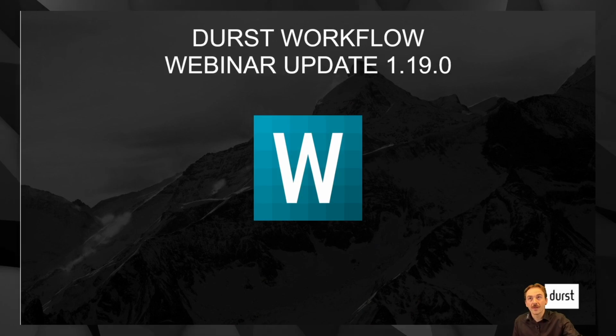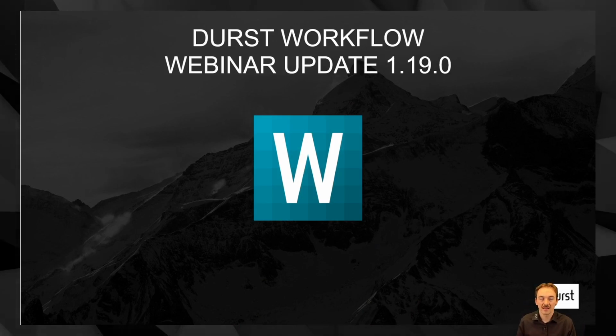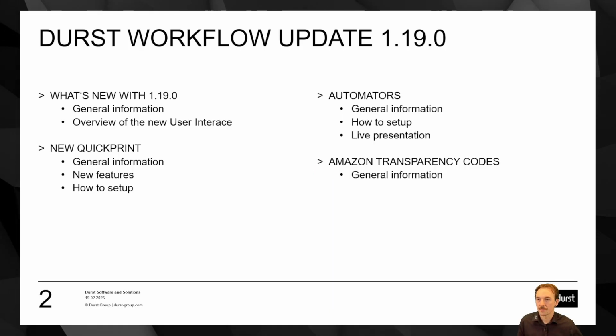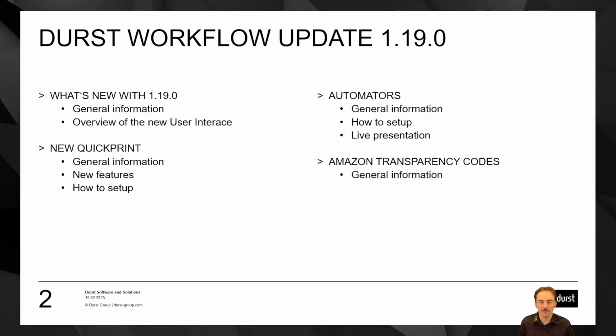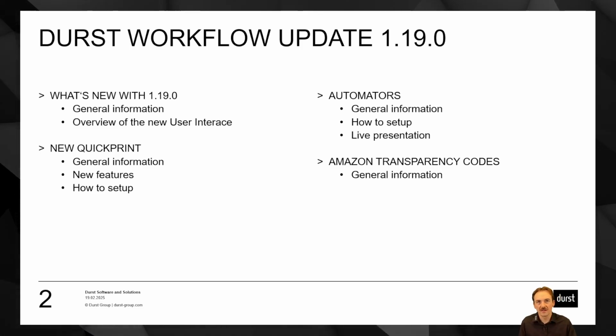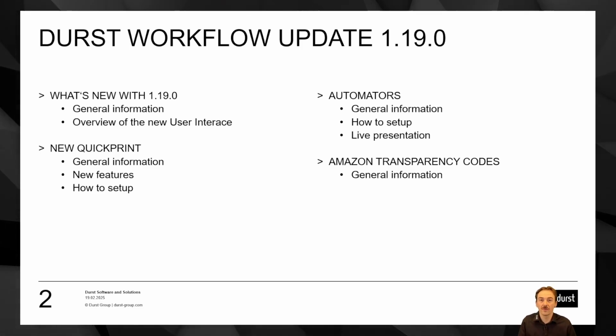Good. So, Workflow update 1.19.0. What you can expect from this webinar. First of all, a small overview of what's new with 1.19.0. Some general information, and then the biggest point of today's webinar, the overview of the new user interface. As some of you maybe already know, we have had a new user interface for a few versions, but only for beta test users. But now we publish this for all of you. You can test it out, you can use it for production, and I'm going to show you the new interface.